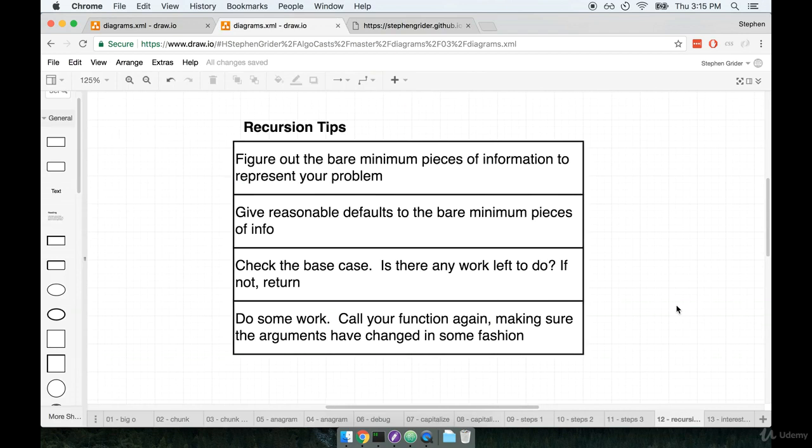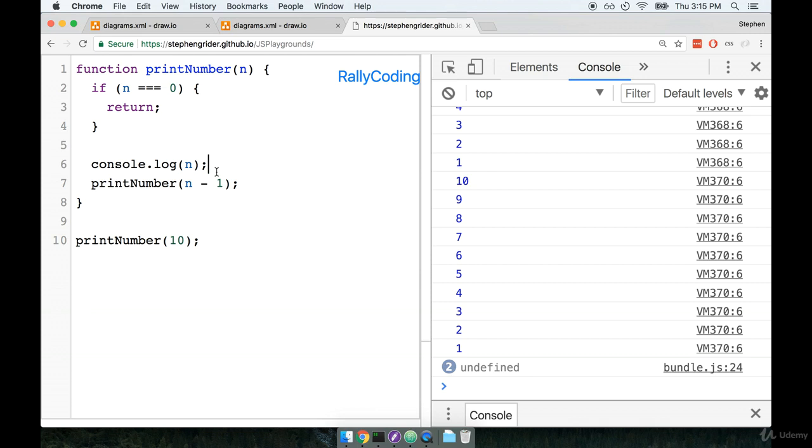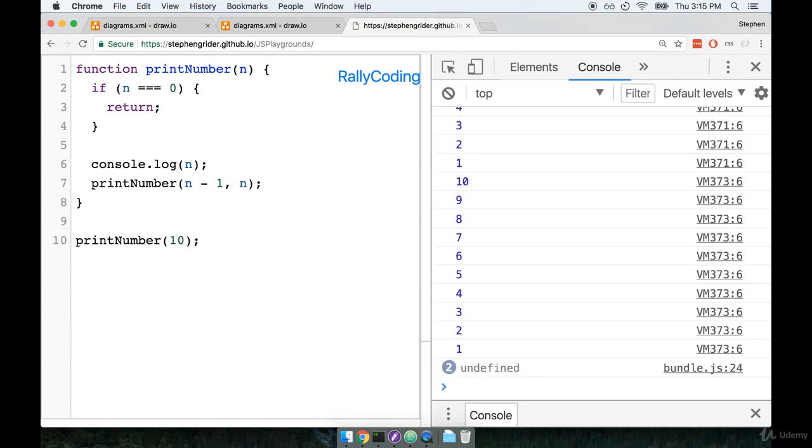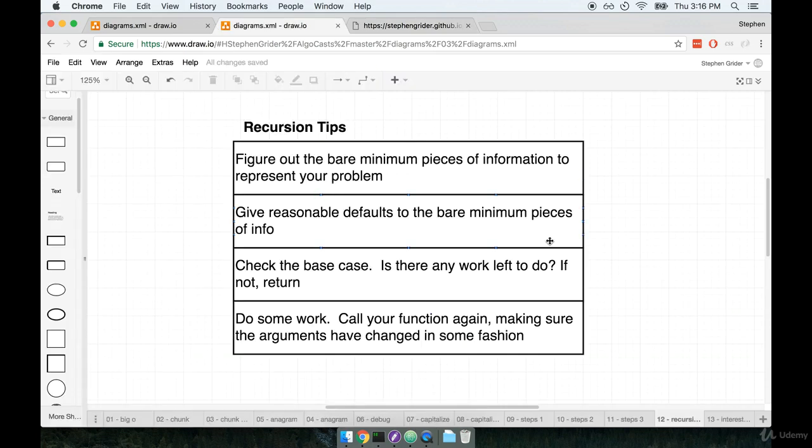Okay, so what are some takeaways that you can immediately notice about recursion from this process? Here they are. The first thing that we really want to do is to identify the bare minimum pieces of information that represent what we are trying to accomplish. In this case, the bare minimum piece of information that we want to pass from call to call of our recursive function is the current counter. I did not pass along some extra piece of information like what the number was the last time it was called, or some object that we're not doing anything with. I identified just the bare minimum information that was needed to call our function again and progress towards our base case.